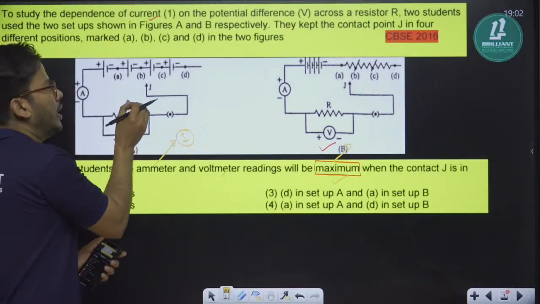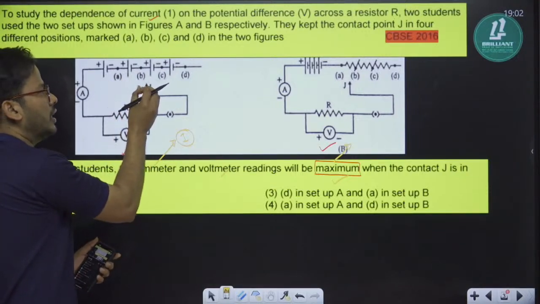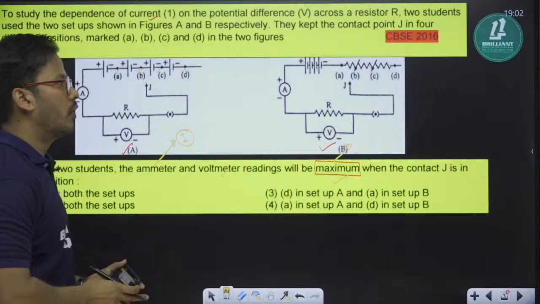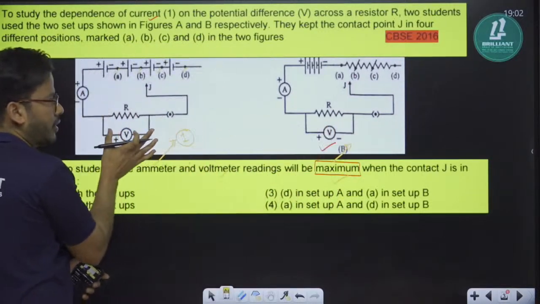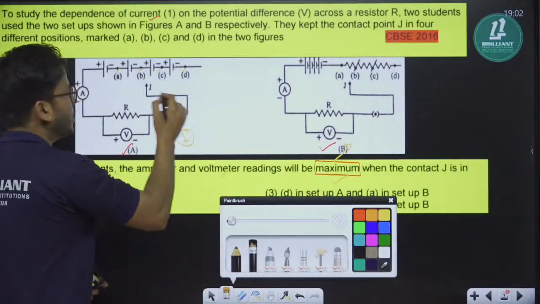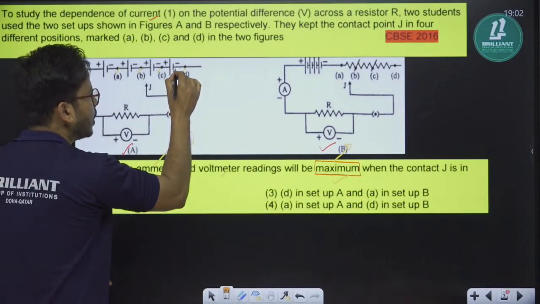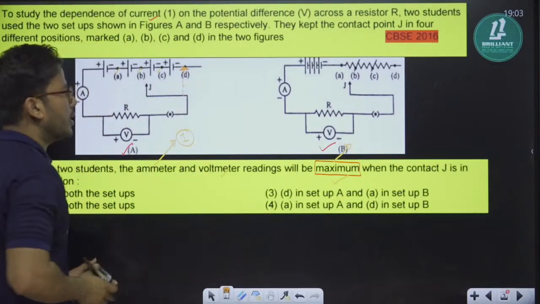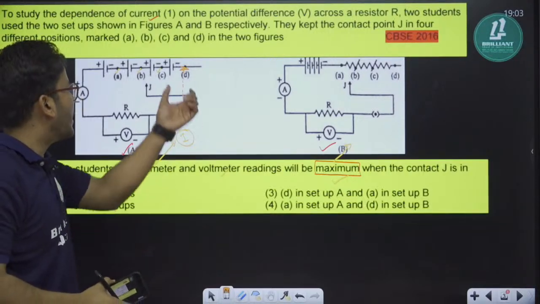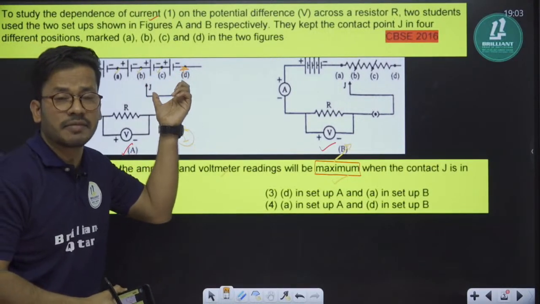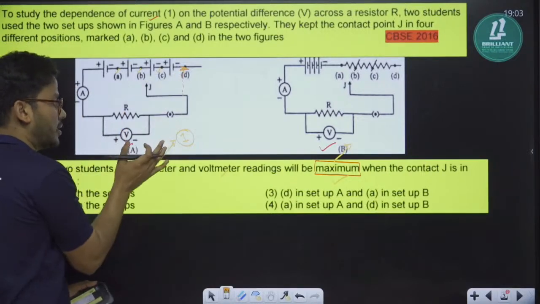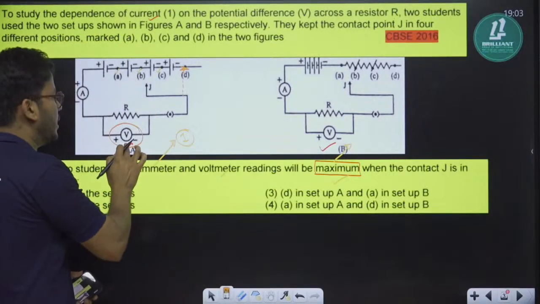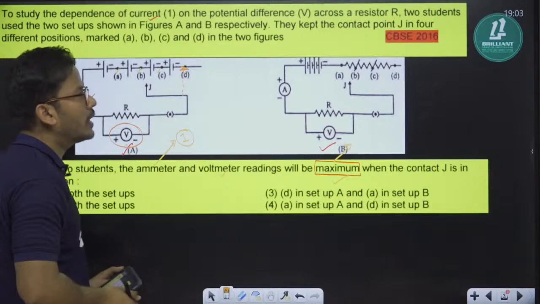All right, to get the maximum reading of potential difference, you have four junctions here to connect: 1, 2, 3 and 4. Similarly you have 4 points over here. Let me take the first figure, where let's say I'm connecting here. So if I'm connecting here, guys, I get the maximum potential difference. Now if I get this maximum potential difference in the battery, it makes sense that the potential difference here will also increase. So if the potential difference increases, we also know that the current will increase as well.